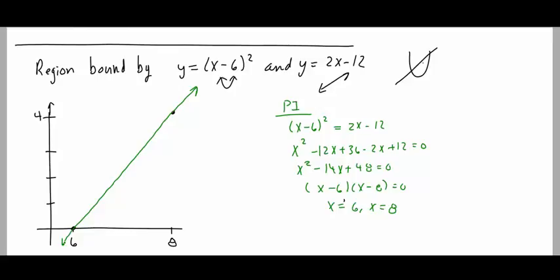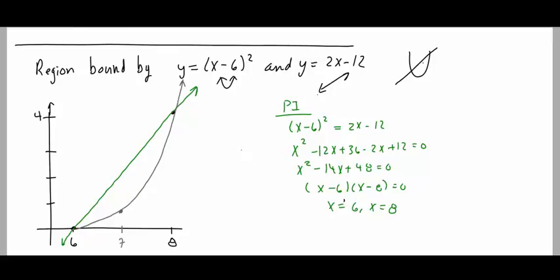Okay, and now I need to figure out if this curve is above or below. I'm pretty sure it's below, but we better check a point in here. So I want to check 7. If I plug a 7 in here, 7 minus 6 is 1, 1 squared is 1. So it looks like to me it's underneath, but let's be sure. Let's plug 7 in over here. 7 times 2 is 14, minus 12 is 2, which would be up higher. So we were right. Whoops, totally missed that. Let's try that again. And we'll just move this point to match that.